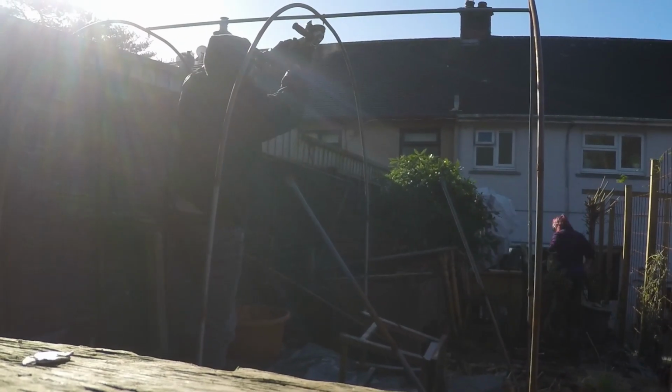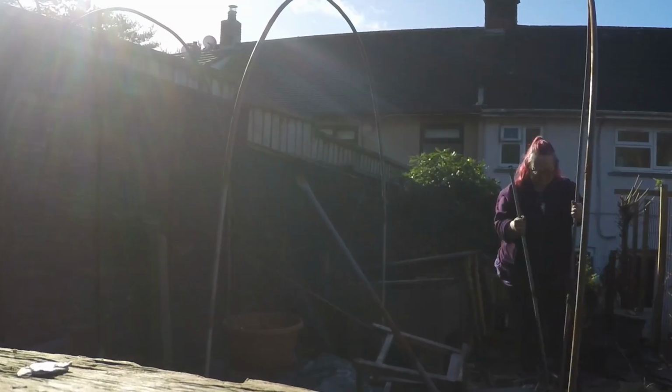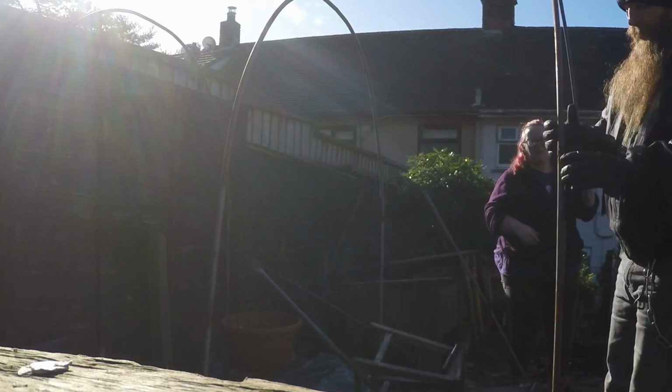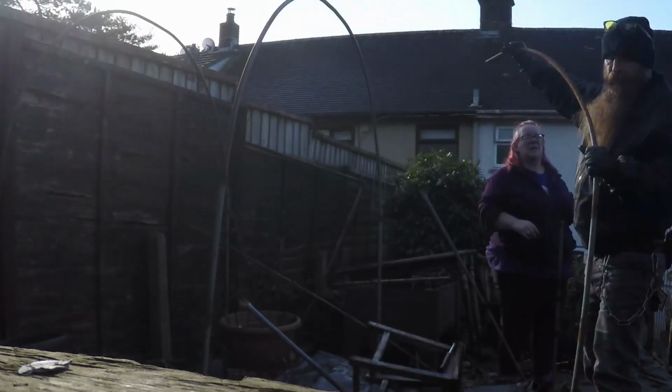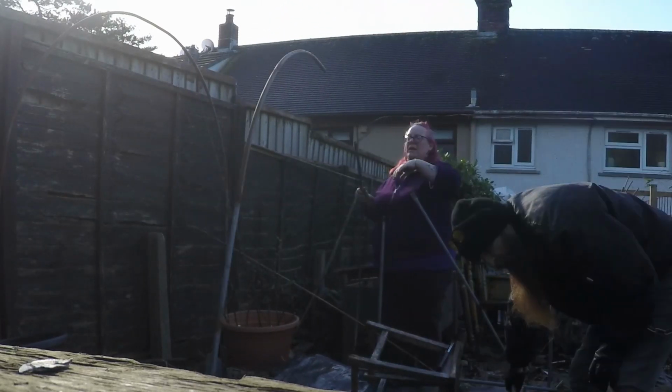I don't have a lot of space, so our version is a mini polytunnel from First Tunnels. It is the smallest they do, which is 5 foot by 4 foot, so dinky. But it's going to be my winter veg, and coming into spring it will also act as a cold frame.